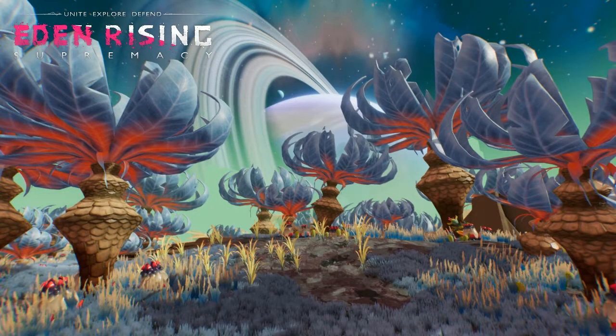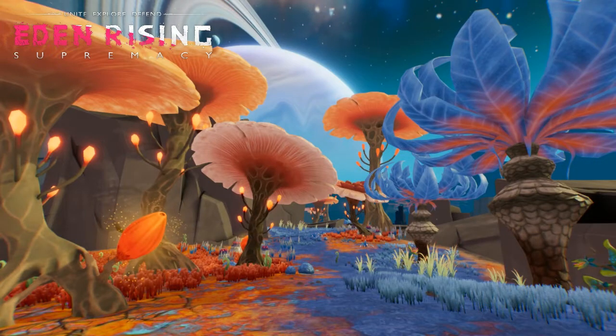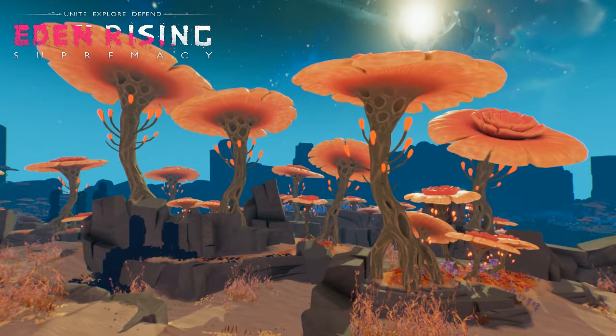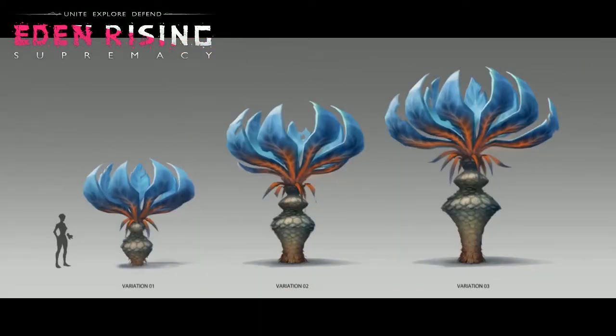The Fungal Preserve is thematically a much denser, jungle forest type environment compared to the valley, which is much more open and temperate. There's trees everywhere, there's monster nests, and there's also a massive chasm spreading across it. So it's a lot more claustrophobic compared to the valley, and you'll be running through, and then suddenly you'll come to an edge and see just a giant open expanse that you don't want to drop into. This is really pushing the lush, colorful theme of Eden Rising in this area.